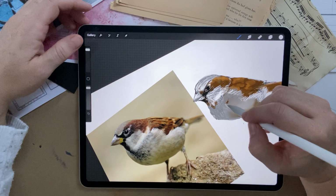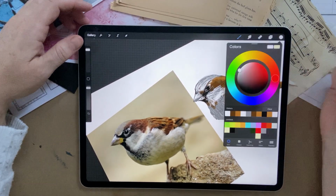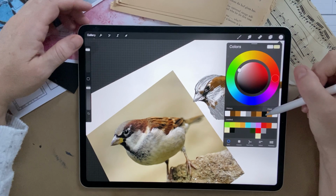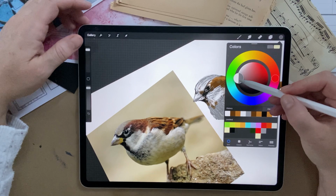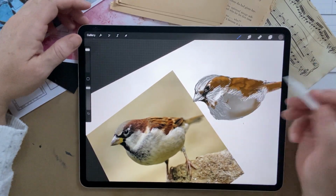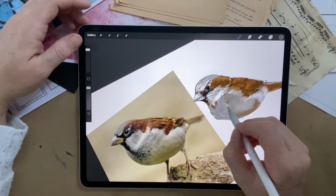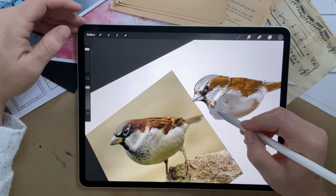So I'm just going to throw in some feathers here. And I'm going to go into a dark gray. So I hit my gray, and you can see the color wheel comes up, and this is a red toned gray. So I'm going to move into like a darker gray, which has got a touch of what I would call purple, because it's got some red in there.